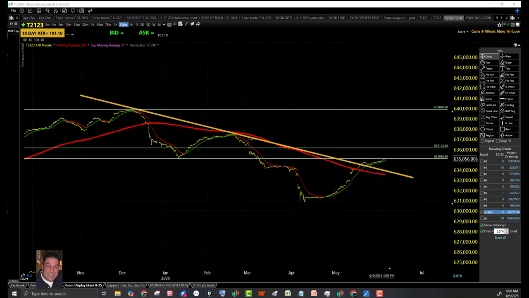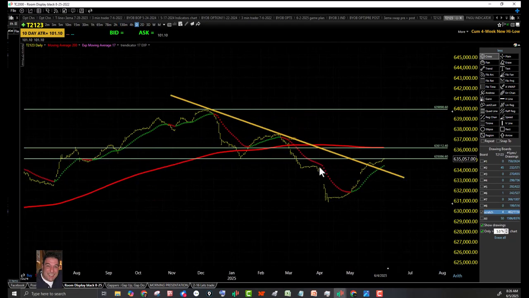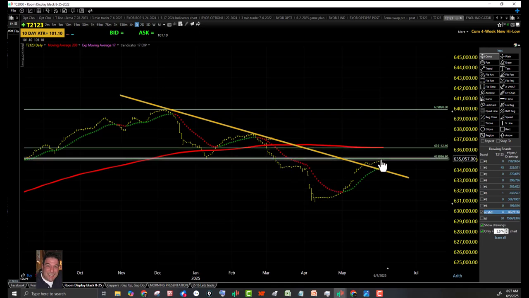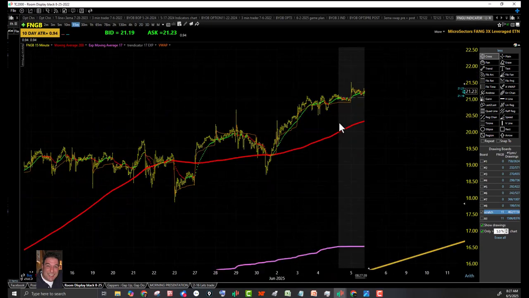Now if we look at the daily chart, you can see the first green dot that we come to is way up here. So we won't be in an uptrend on the daily chart till we take out that high. 10-minute uptrends are easy. We can nail those anytime we want to. This is the daily uptrend. See how long it's taken us to recover this daily downtrend that we got. We'd have to take out that high to negate the downtrend status for the daily chart. Currently they're moving up and holding the higher ground. I would hope to see a breakout up over the 200 and consolidate over the 200. We'll see what happens.